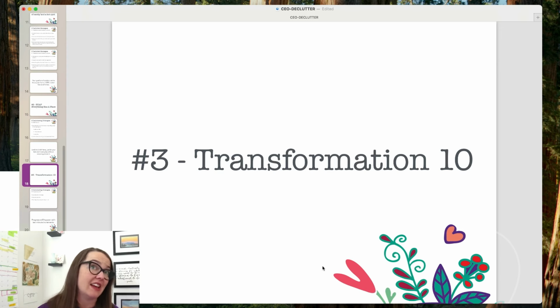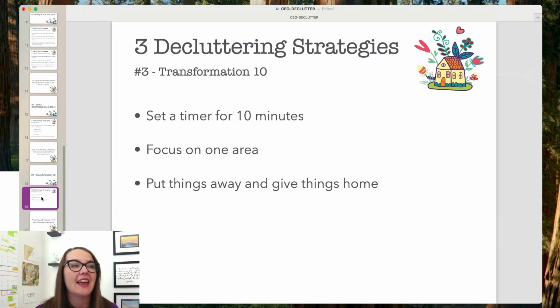So our goal is never to get it finished or complete or achieve some kind of status with our decluttering efforts. It's just managing the stuff of real life. And so we can actually work in decluttering and making progress, even if things are chaotic, with 10 minutes most days. And this is the transformation 10. And yes, I do mean actually setting a timer. A timer like this kind where you can see it count down and it's visible and it's probably even making noise, ticking away. That sense of a deadline that's just ticking away, that's coming right up, is super motivating.